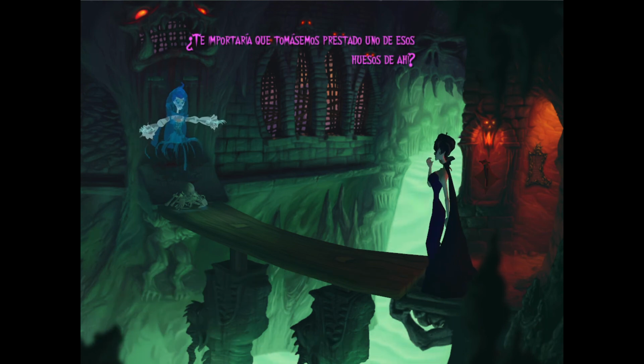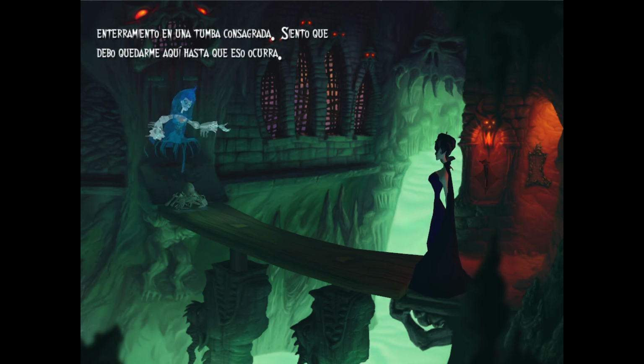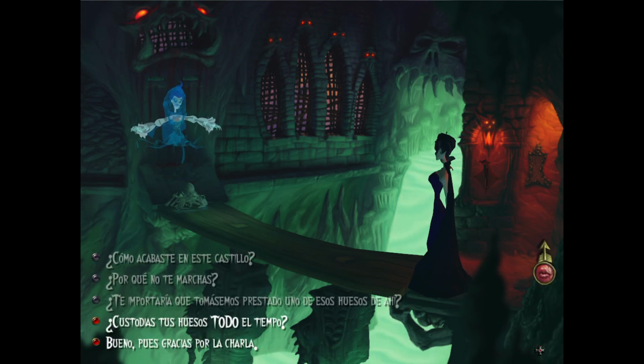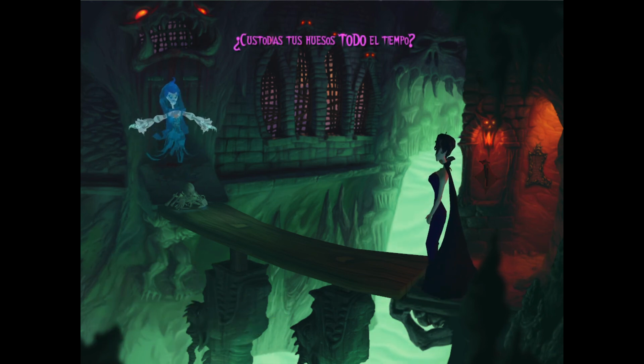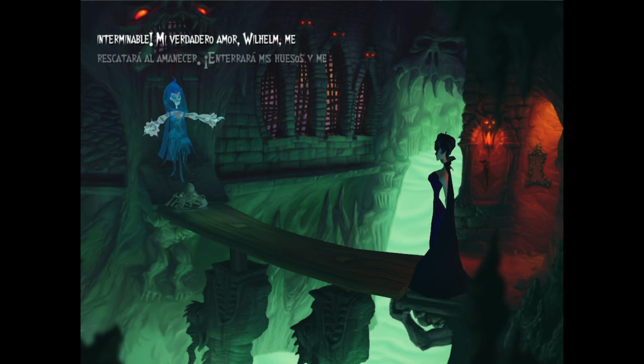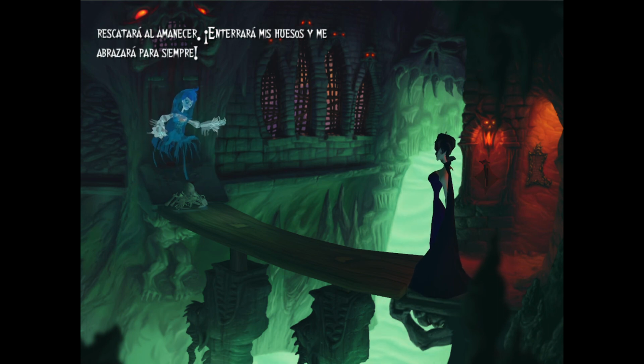Would it be all right if we borrowed one of those bones there? I can't let you do that. I'm saving them for my burial in consecrated ground. I feel the need to stay here until that happens. Do you guard your bones all the time? I must stand vigil through this endless night. My true love, Willem, rescues me at dawn. He'll bury my bones and hold me in his arms forever. Oh, how I long for the morning.